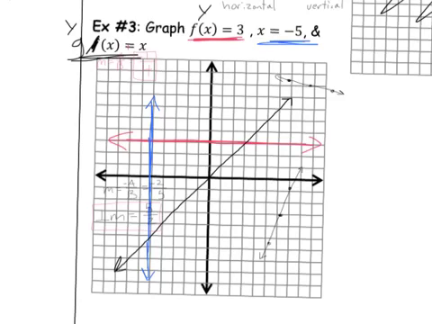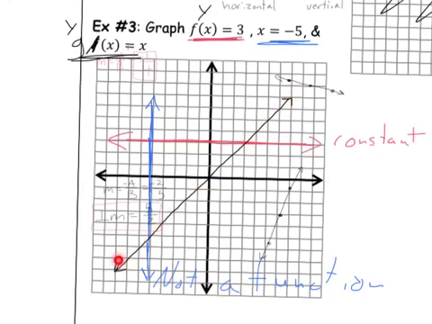Okay, this is what your graph should look like. Let's talk about f of x equals 3 first. That's this red graph here. It's just really like y equals 3. This is called a constant function because it's constantly the same thing. The whole time it's going to kick back 3. Always, always, always. This graph, x equals -5, is not a function at all, because it's just going straight up and down. So that's important to know. It's not a function.